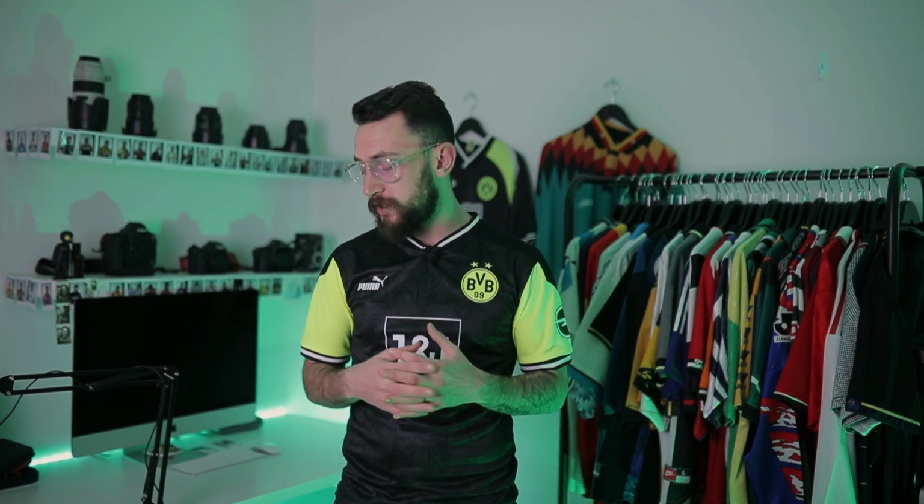I'm really happy to have this kit as part of my collection. Everything from purchasing the kit to actually receiving the kit has been an amazing experience. I think Puma and Borussia Dortmund need to push the boundaries once again, and hopefully we get to see this come again in the next couple of years for either this club or anyone else in the Puma portfolio.